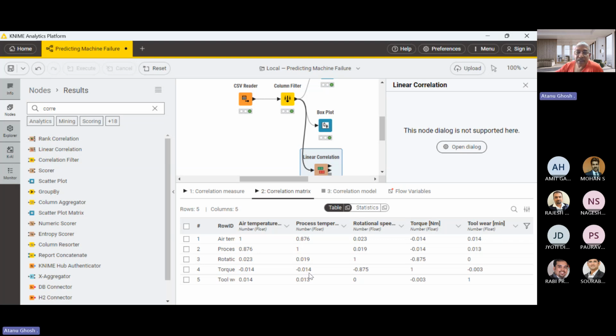If the torque increases, the process temperature will reduce. But the question is that these values by themselves do not say anything, because from these values I cannot determine what would be considered a high correlation to say that these two features are sufficiently dependent on each other. It's just a number. I don't know whether 0.876 is high enough, or 0.023, or 0.019.